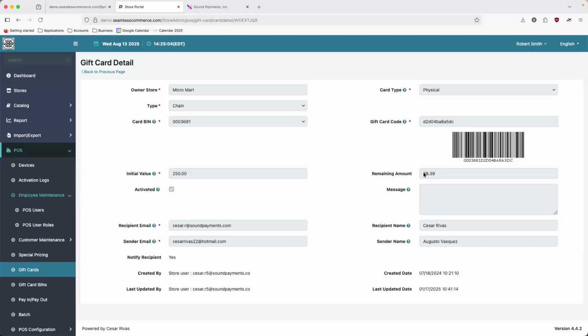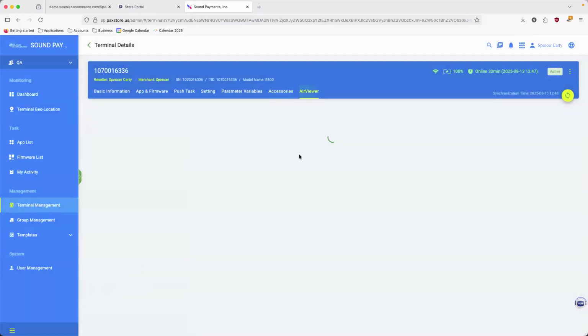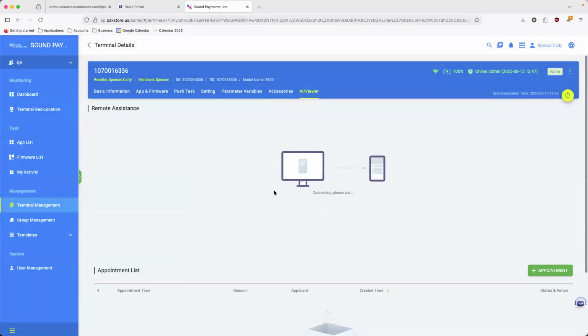I'll show you on SoundPos. You can reload the gift cards and everything like that on SoundPos too. And I think they're a great feature. Let's see, just take a second to pull it back up again.